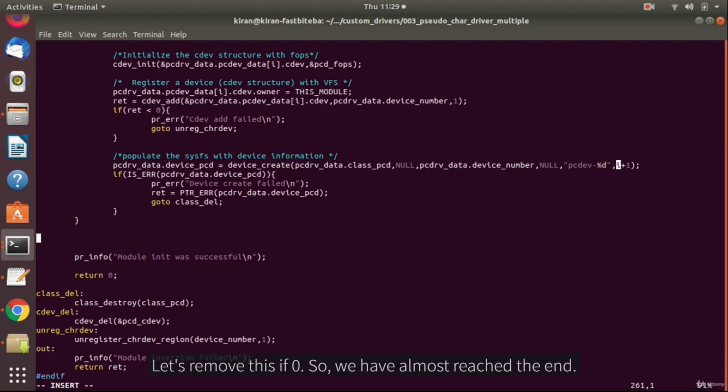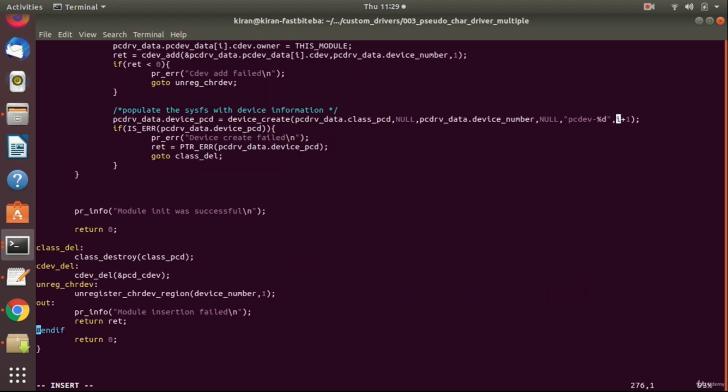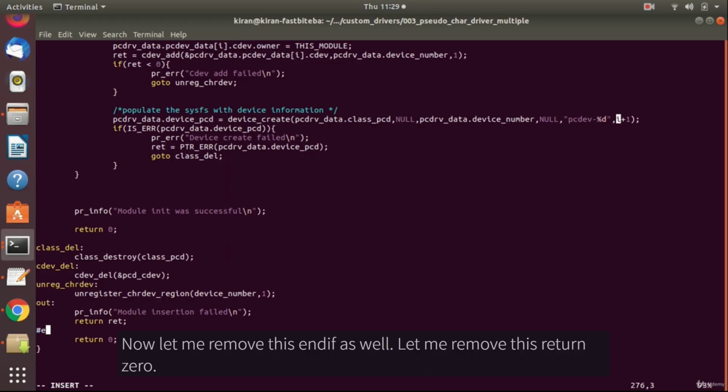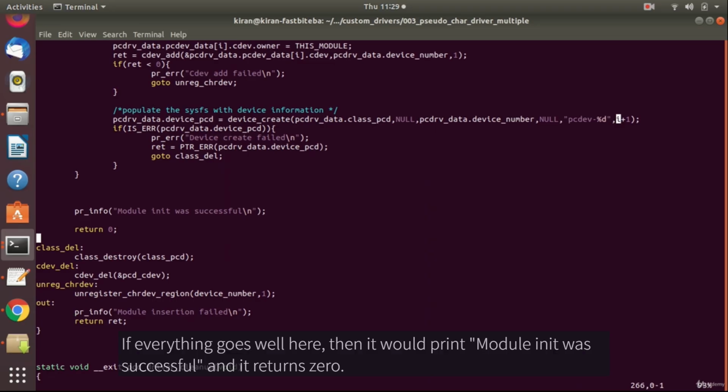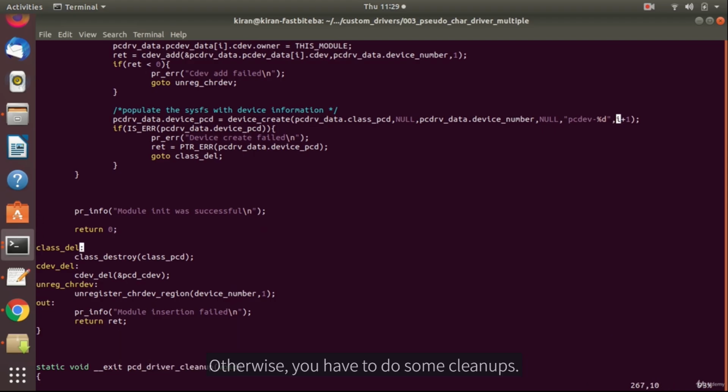So we have almost reached the end. Now let me remove this endif as well, and remove this return 0. If everything goes well here, then it would print module init was successful and return 0. Otherwise you have to do some cleanups. So we'll code this later, but before that let's fix these variables.